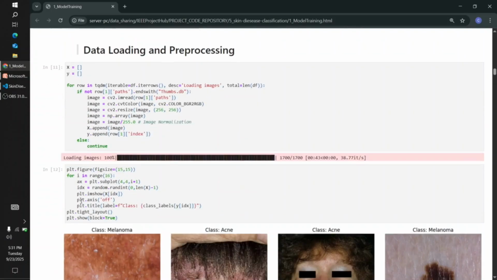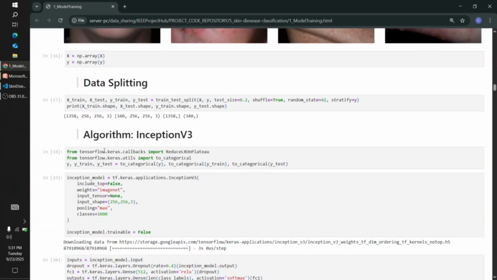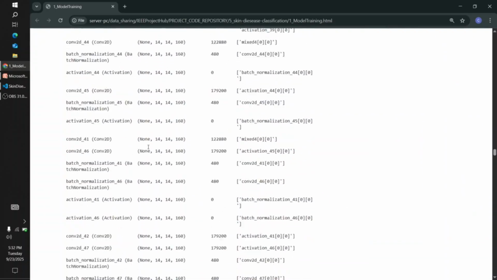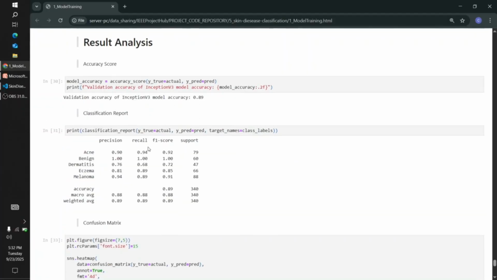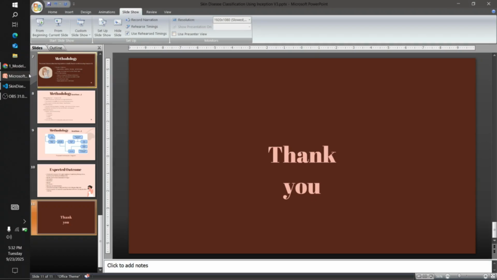As you come down, after the EDA, data processing happens, data splitting happens, and the Inception V3 model is given the dataset for the training purpose. The model is getting trained, and it gives the outputs and accuracy and all. So finally it is saved and it will be used for our further process.